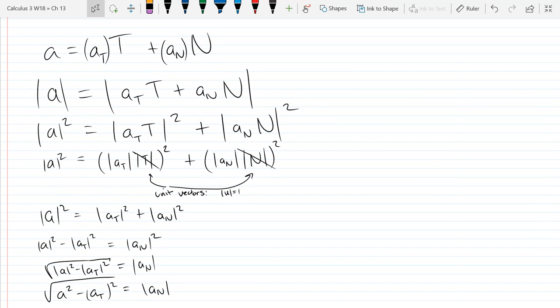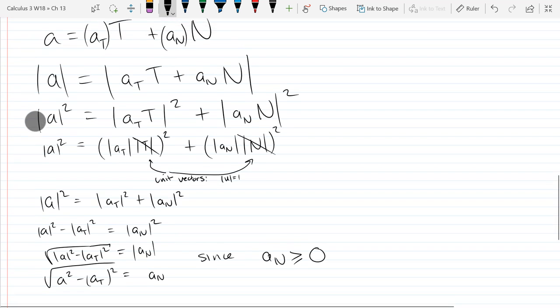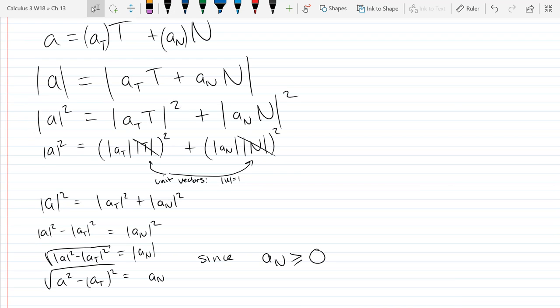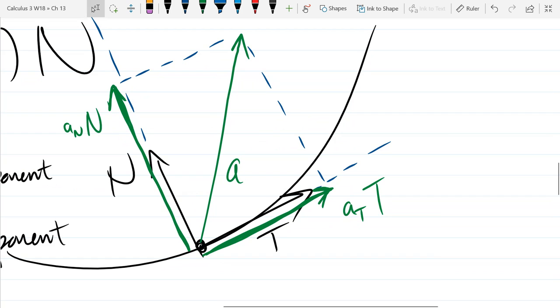Now it's a little bit tricky. How do I know A_N is positive? So I don't need the absolute value signs here because A_N is positive. But we may not have any acceleration, so we may be going a completely straight path. So A_N may be 0, but how do I know it won't be negative? Let's think about what's going on here. Because we're not going backwards. If we were going backwards, A_T would be negative. Yeah. So T is the velocity component, N is the radial or the turning component, so the acceleration.